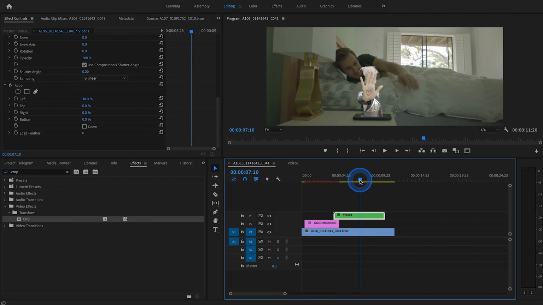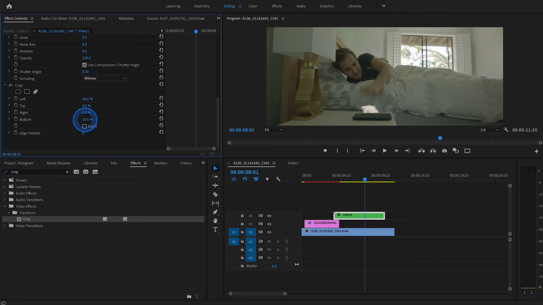And then when she's pushed back down, let's move the bottom right up there. And don't forget to feather the edges a little bit. Maybe we can change that to 30. Once again, that just sort of makes the crop line a little bit smoother so that it's not a harsh line.